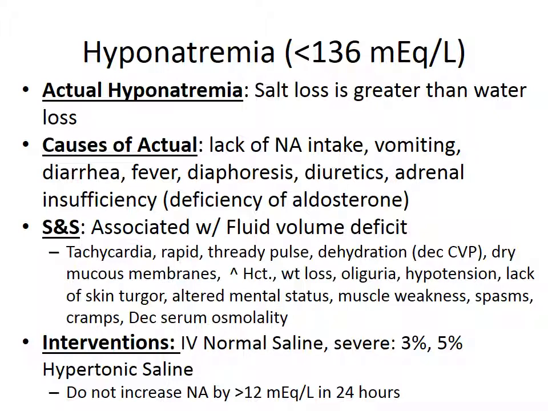Interventions include IV normal saline. If it's a severe case, 3 to 5% hypertonic saline is used. This is only used in very, very severe cases, and most of the time you start with 3% hypertonic. IV normal saline oftentimes is given. However, another more appropriate way is often restricting fluid.